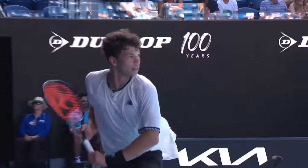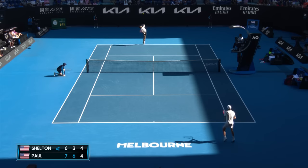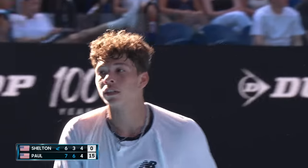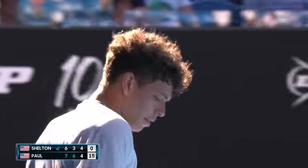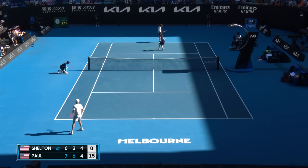I don't think it's to do with his professionalism, though. I thought professionally he was fantastic when he lost that, because he kept his head down. He's kept his mind, he's concentrating thoroughly. I thought he handled that really well, Wally, but he just played a couple of bad points at the wrong time. That's pressure, isn't it? But he's been good. When he broke, he barely made a sound. And then when he lost his serve from 30 love, he didn't make one either. He's really into this match, and I think it's all good signs, really. Just played a poor game from 30 love.